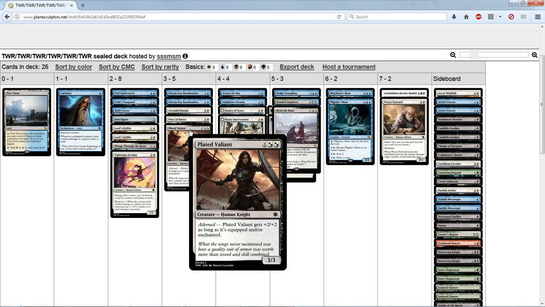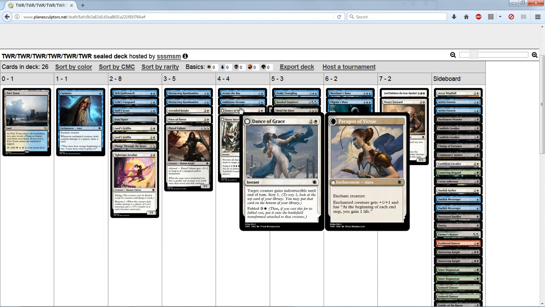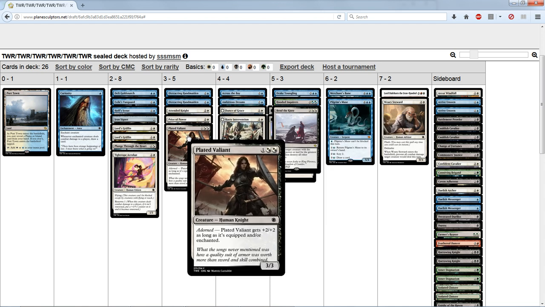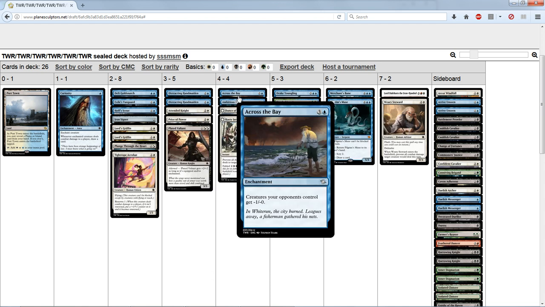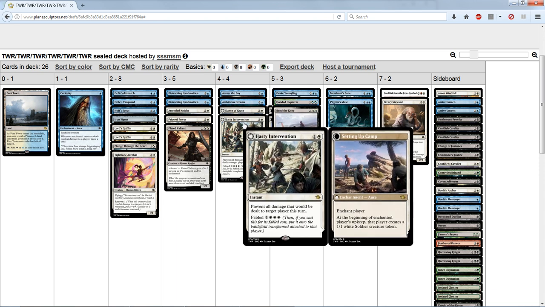We get this Plated Valiant, which as a 3-mana 3/3 is fine, but if we enchant it with Curiosity over here, or if we get Paragon of Virtue on it, then it becomes a 5/5, and 5/5 is pretty big for 3 mana. Yeah, that's really good. And Paragon of Virtue seems like a great trick. Gain 1 life at the beginning of each end step could be fantastic against an aggressive opponent.